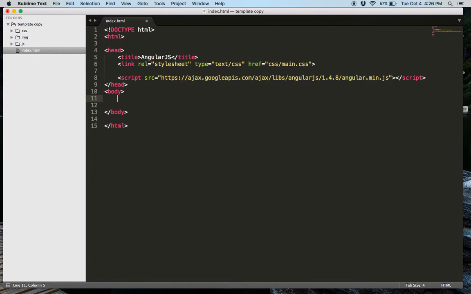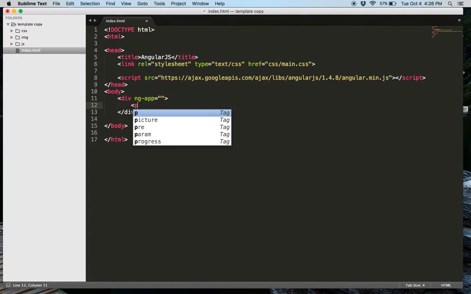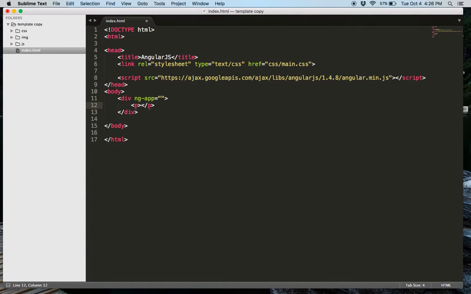So we can actually just jump right in, and as I'm coding this stuff out, I'll be explaining it. The first thing that I'm going to do is create a div, and I'm going to say ng-app. Next, I'm going to create a p tag. Inside of this, I'm going to say name, and then I'm going to create an input tag, type text. And then over here, I'm going to connect the model.